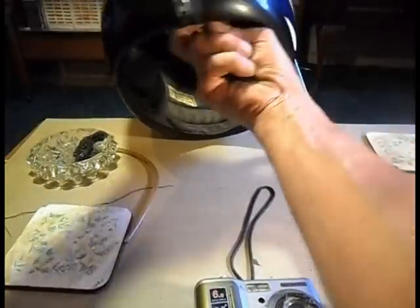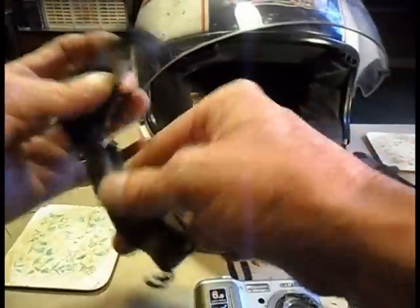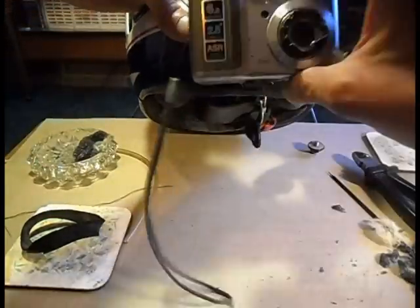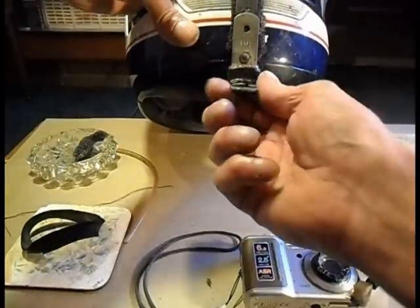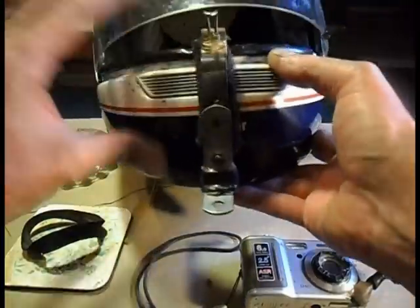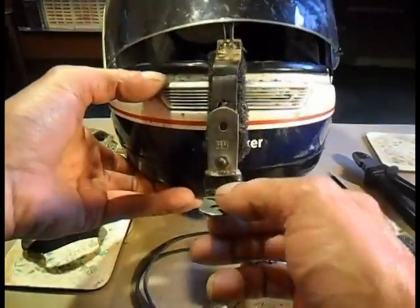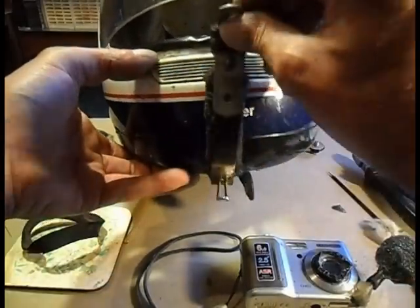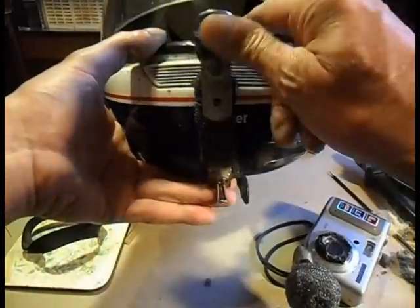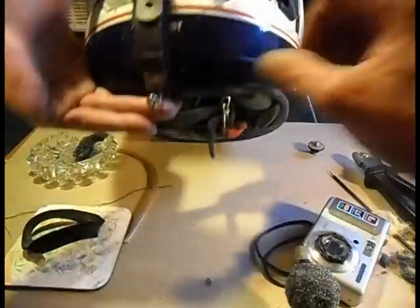Right, there's my helmet. Now, I made this bracket to hold the camera. Originally I did make it so it hooked in like that and the camera was the right way up. But I thought, if you go down, if that's there, it's actually got a chance to go into the visor, if you see what I mean. So I decided to hang it that way up and then hang the camera on upside down, and that way it should be strong enough where it doesn't go in the visor, just this will get bent and the camera will get smashed off.